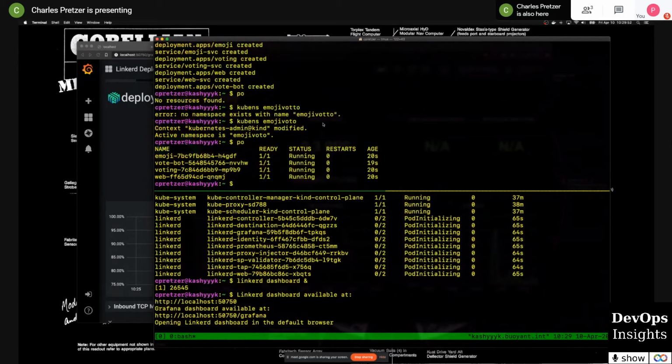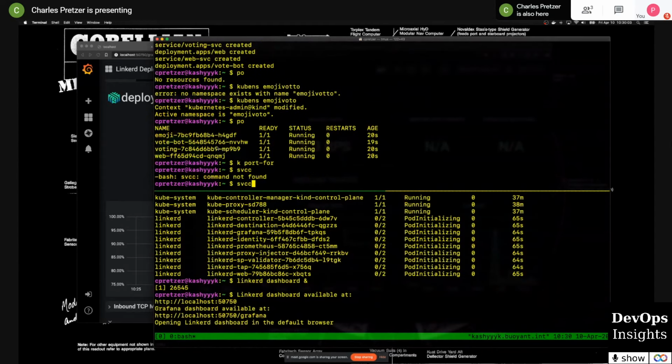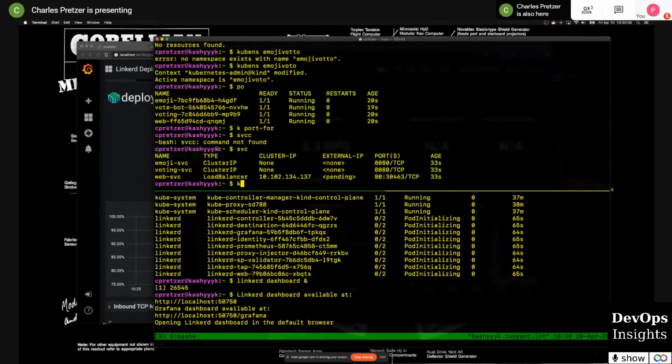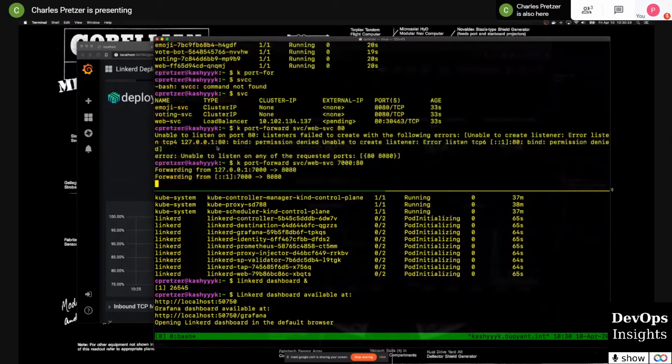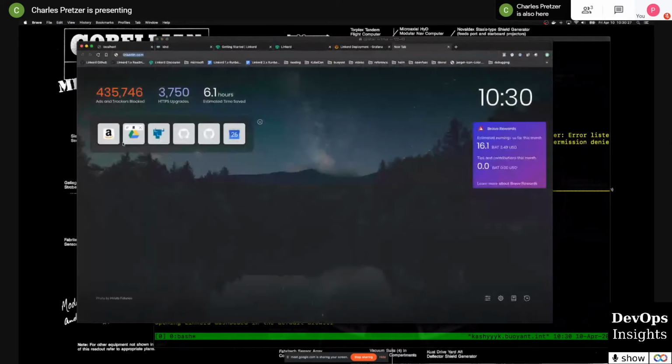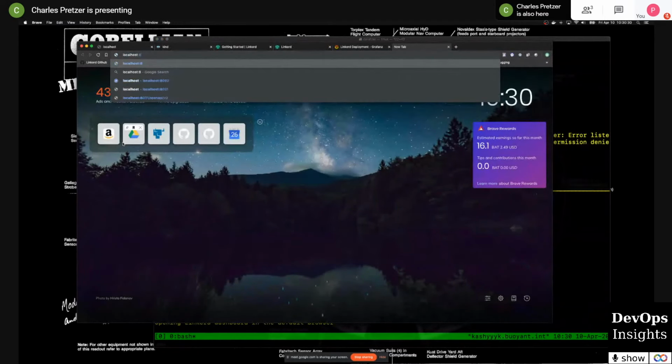Okay, and here we see, great, so the application's already up and running. I can take a look at the application. We'll port forward by looking at the services. Port forward, service, web service, and we'll do 7080. Actually, I think I can just do 80. Nope, I got something listening there. I knew I did. Okay, so now I can go to port 7000 in my browser, and we'll see this application running.